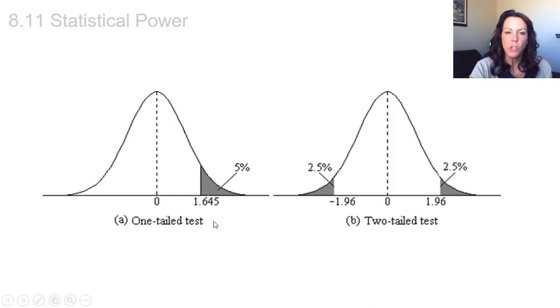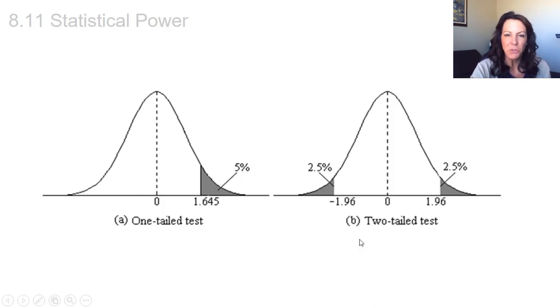Now, remember that I mentioned that the shaded area represents power. Which one of these tests has more power? Which one of these tests is more likely to detect a significant effect if one does exist? Well, it's going to be the one with more area in the critical region. So in a one-tailed test, we have 5% here. It's going to be easier for us to reject the null hypothesis. It's not such a great hurdle to get here as it is to get all the way over here to 1.96. So a one-tailed test is said to have more power, more ability to correctly reject the null. The two-tailed test has less power.